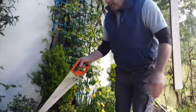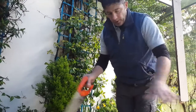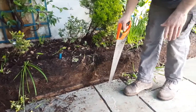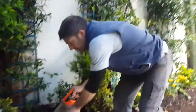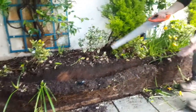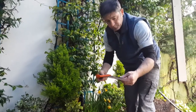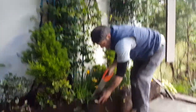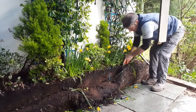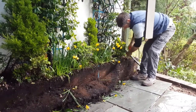This border raised bed was built on a slab, so we've got a slab down there underneath, and I showed you before where we took all the spot laid slabs up, but this slab underneath here will be ideal to lay the dry stone wall on. So what we're going to do is, I've started to cut back. This is all the root system. If you look at it, it peels off nice and easy. These saws, they're not expensive. We use these Irwin saws for cutting the wood, but when they come to the end of life, keep them because they're ideal for doing this. If you look at how it's peeling off, it's so simple, and it saves you knocking it around with a shovel.